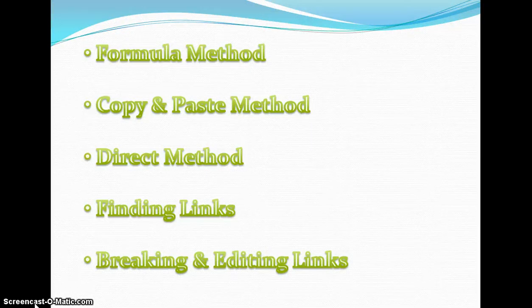First, I will talk about the linking methods. There are three methods: first is the formula method, second is the copy and paste method, and third is the direct method. And there are two ways to find a link: first is finding links, and second is blocking and editing links.